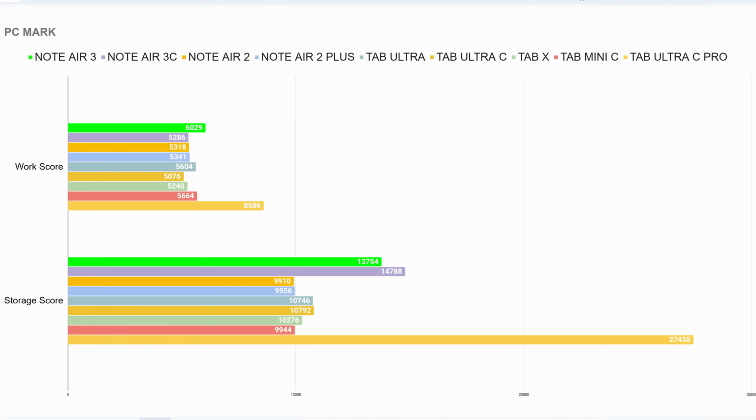But the thing that's really most important of all is that it performs better and it scores better than the older ones, the ones that it's replacing, the Note Air 2 Plus and the Note Air 2. This is especially notable in work, real-world related scenarios. So you will definitely see a noticeable performance improvement if you're jumping from Note Air 2 or 2 Plus onto the Note Air 3. And I'm talking about general device responsiveness, install speed, uninstall speed, and just operations. Pure processing power of this one is simply higher than it is of its predecessor.